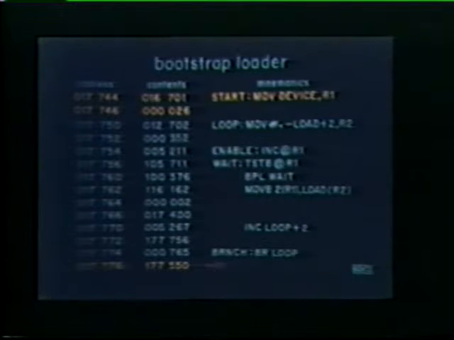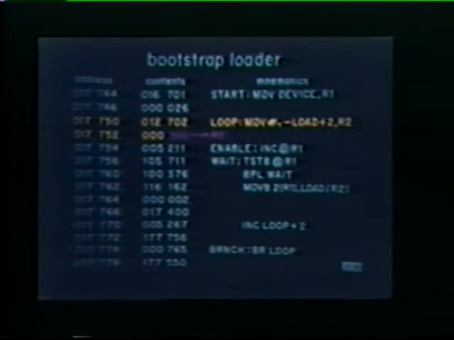The first instruction of the Bootstrap Loader program moves the address of our input device's CSR into General Purpose Register 1. This address is located at 017776, the last location in the Bootstrap program. The only time this move instruction is executed is during the first pass through the Bootstrap program. On subsequent passes, it is not executed. On the initial pass of the program, we move our address displacement of 352 into General Purpose Register 2.